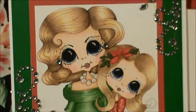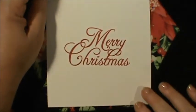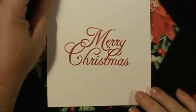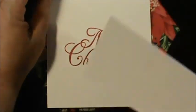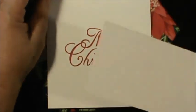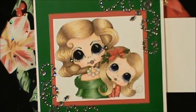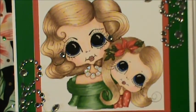Let me zoom you back out here — I forgot to show the inside of my card. I put a piece of paper in there because I stamped with the stamp that Becky gave me, who is Ambex Creation, with real red Stampin' Up ink. With that new ink, if you don't let it dry and something with any weight hits the top of it, it will smear. So I just laid that in there to keep it safe — I left it for quite a while, but I just wanted to be double sure it didn't smear. I'll zoom you back down in there so you can get a look at the image that Sherry drew for us to color — I just think it's beautiful.